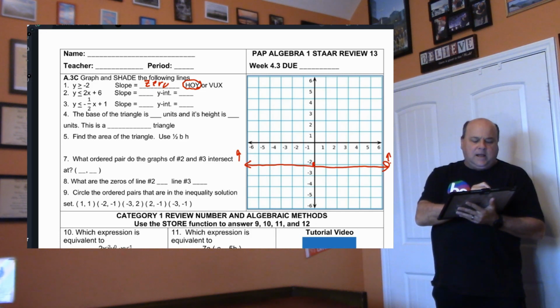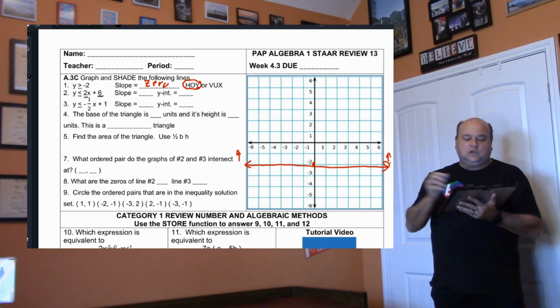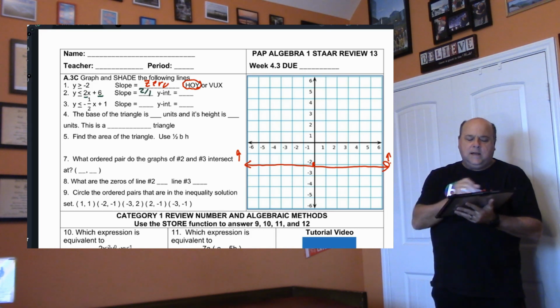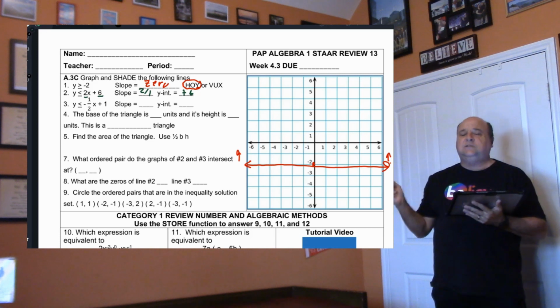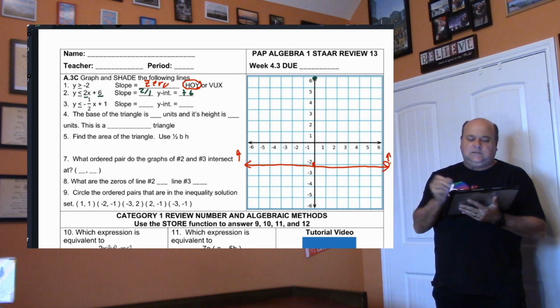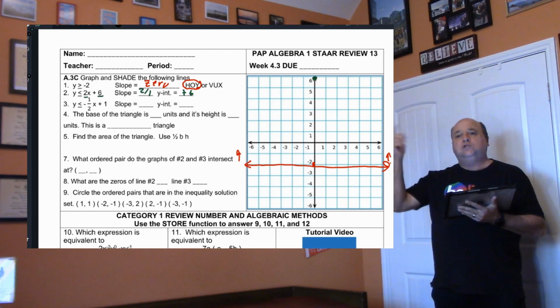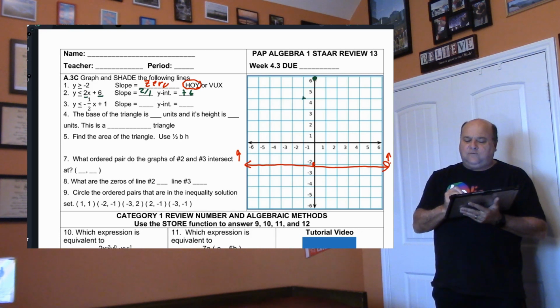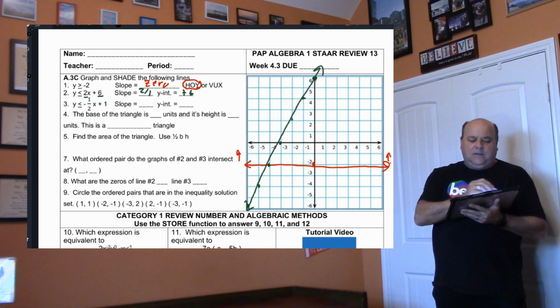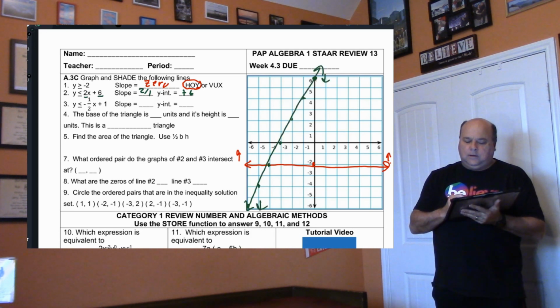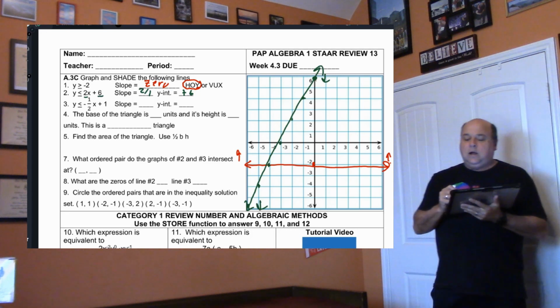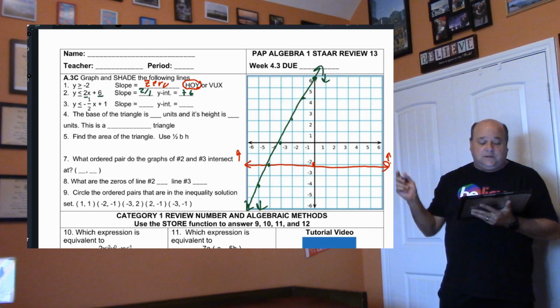On the next problem, we have 2x plus 6. So the slope is going to be 2/1, and the y-intercept is +6. So I'm going to go to the 6, and then my slope is 2/1. I can't go up 2 right 1, so I have to go backwards. Down 2 left 1, down 2 left 1, down 2 left 1, and connect the dots. And that line will be shaded down, won't it? Okay, so right now I'm looking at the upper right hand portion that's going to be shaded.